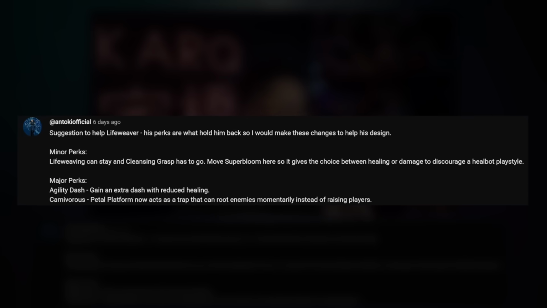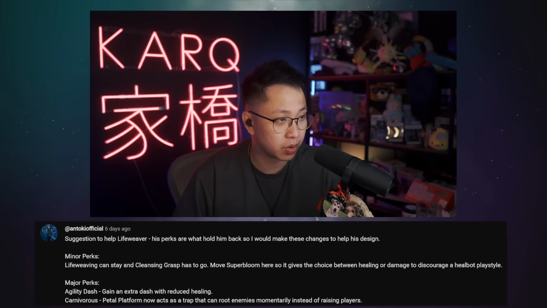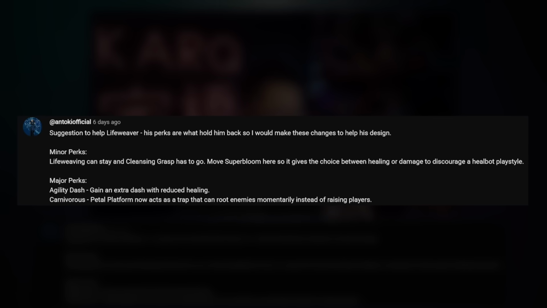First one, minor perks. Lifeweaving can stay, and Cleansing Grip has to go. Move Super Bloom here. Okay, so that's the major perk. It gives him the choice between healing or damage to discourage a heal bot playstyle. Now, it's Lifeweaving plus Super Bloom, so you're going to have an empty slot in major, right?